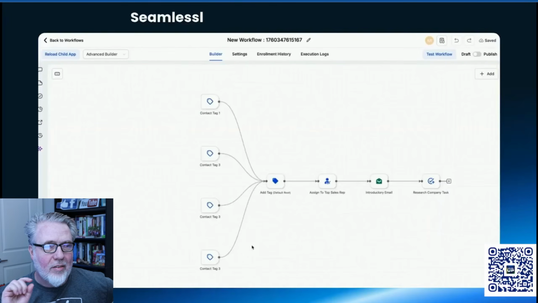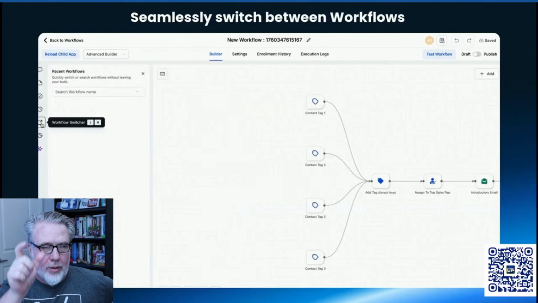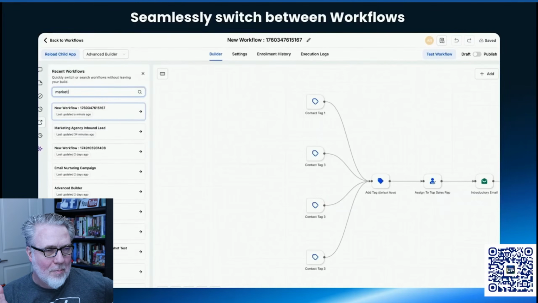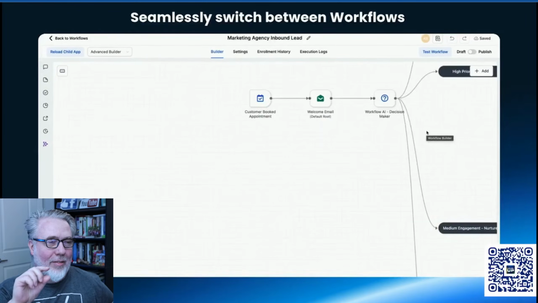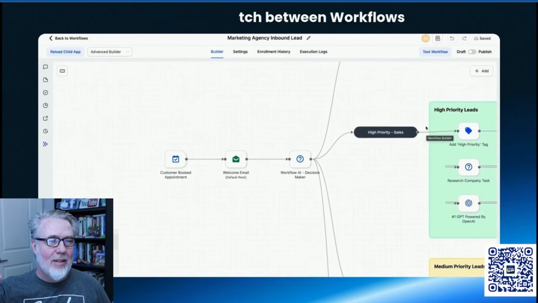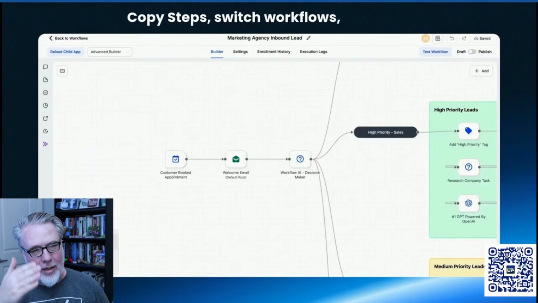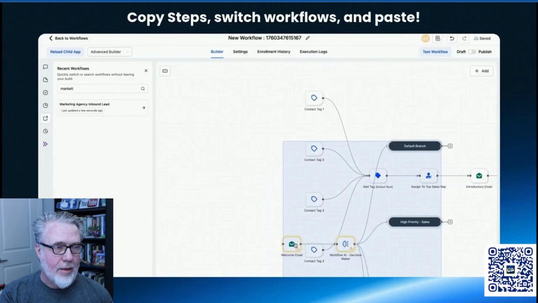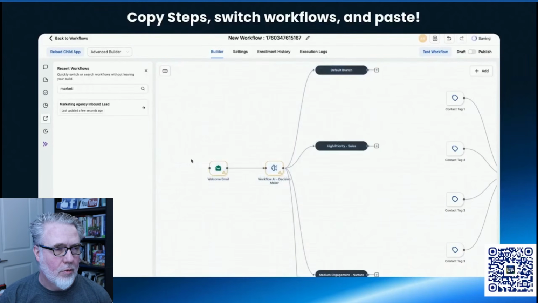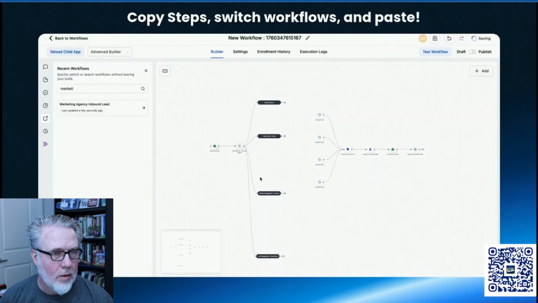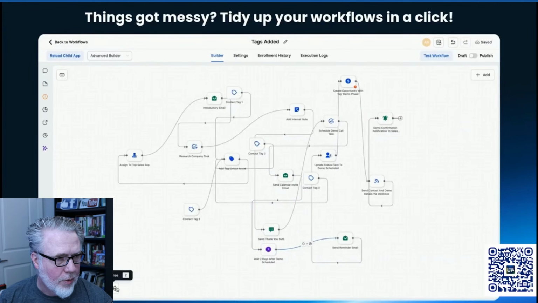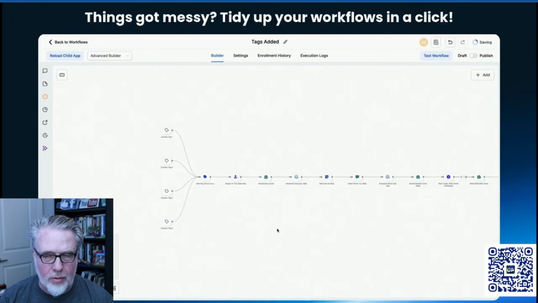I will say that I had a simple workflow that was vertical. I switched it, tried it in there, and I'm like, this is dumb. Because it was just all straight one line. So I was used to seeing it in the vertical flow. But for more complex ones, this visual style I think will be way better. And you can zoom in and out on the standard workflow builder as well. So that's cool.